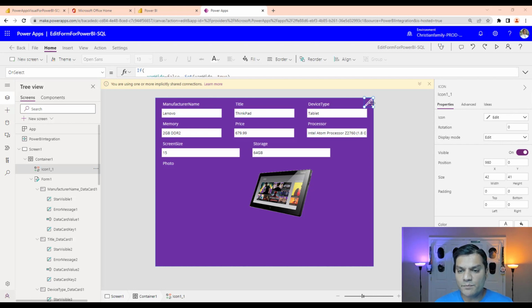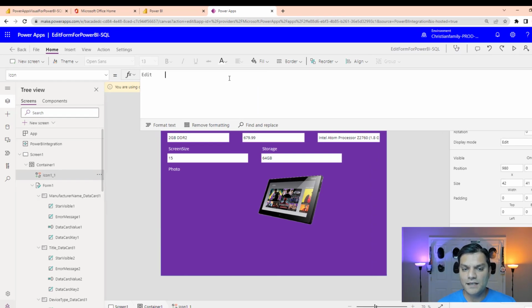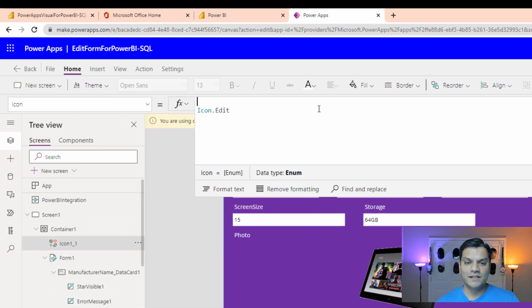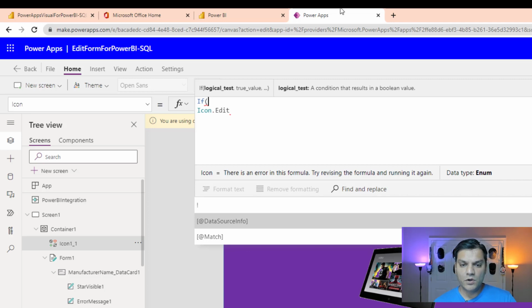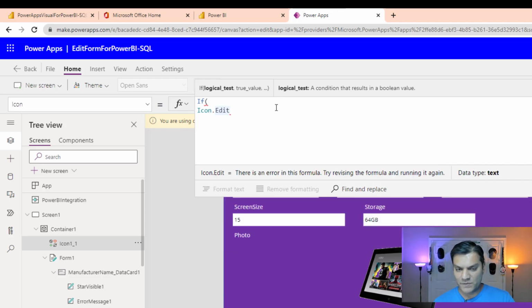So what I'm going to do is I'm on the pencil. I've selected that. I'm going to click on icon. And on the icon, guess what? I'm going to add another if function over here. So here's the if function right there. I'll go ahead and close the if function. This is just my style, by the way, how I actually do it. I open up a bracket, close the bracket, just kind of getting myself familiar with this, all right?